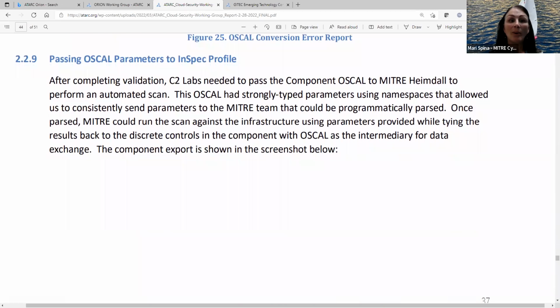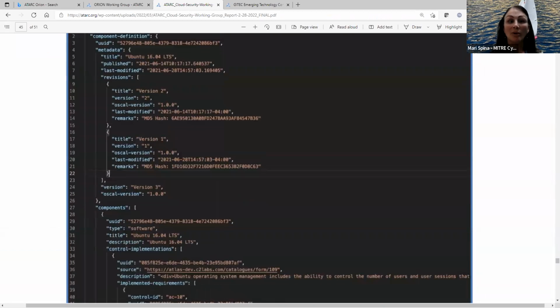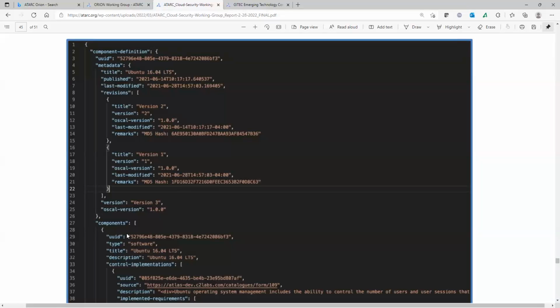Yep. Passing OSCAL parameters. Here's your summary file of what that ended up looking like. You want to say anything about it? Yeah, so when you saw the GUI, we have utilities in RegScale that let you take any of the records that are in the OSCAL stack. So the five or six modules that are part of OSCAL, every one of those has an export option.